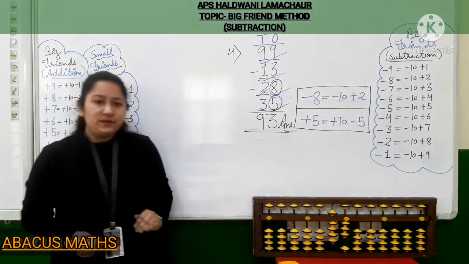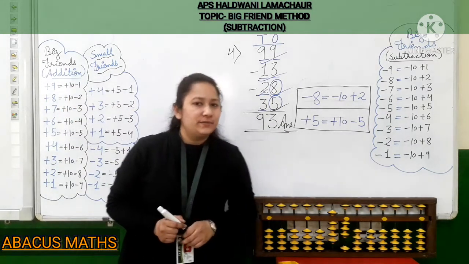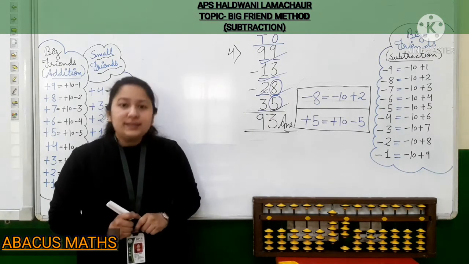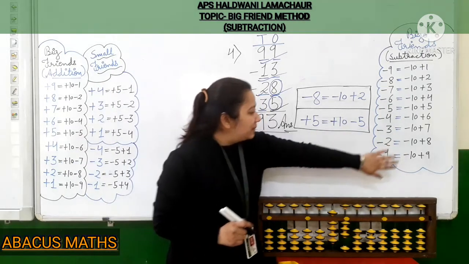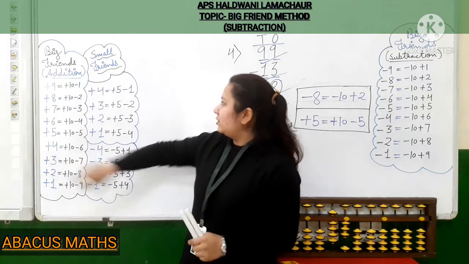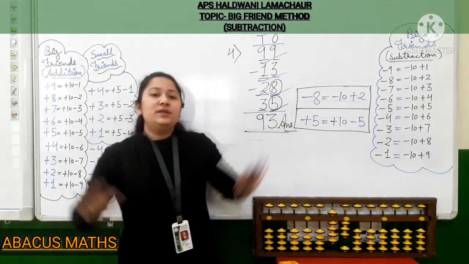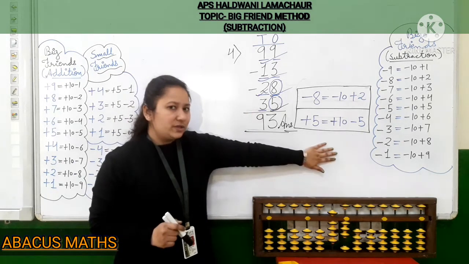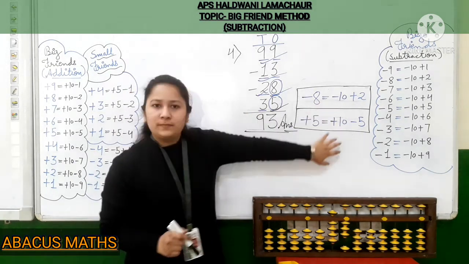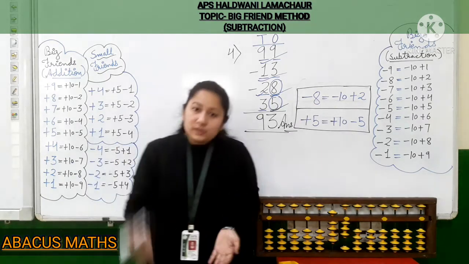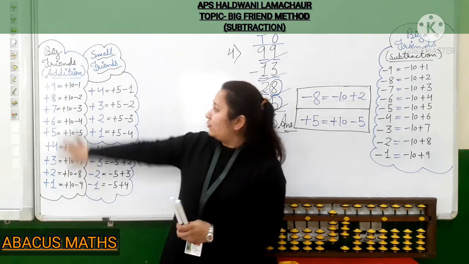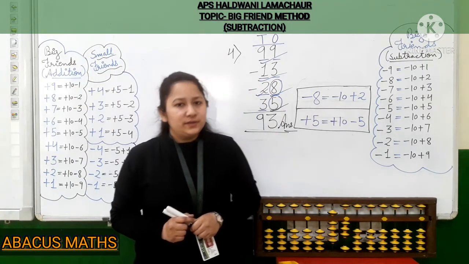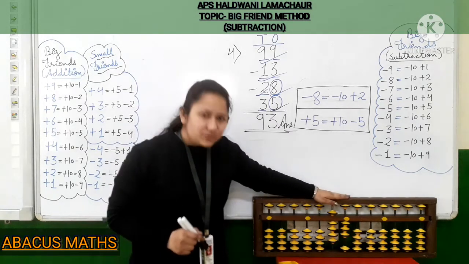See kids, with this video I have given you one practice PDF. Kids, do that practice PDF in your abacus notebook, and in that sum kids you will get this big friend subtraction also, addition also and small friends. See, use the formulas wherever necessary. They are the sums of subtraction, so you will get the subtraction digits. But there will also be the numbers in which you have to apply this big friends addition and small friends. So kids, use this formula wherever necessary and please use this tool also.